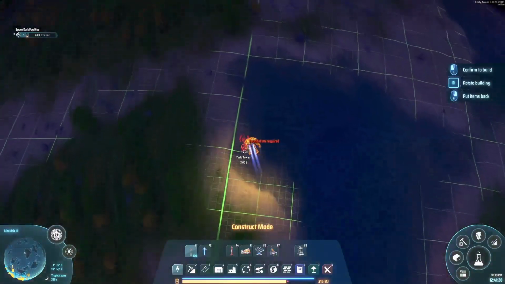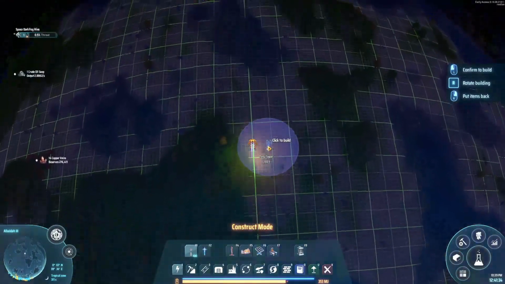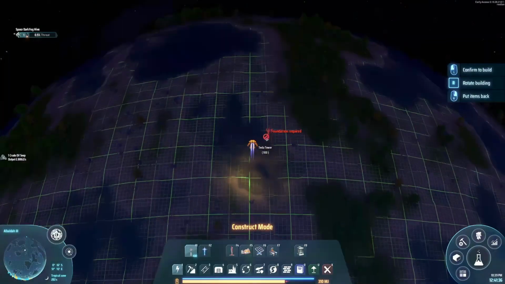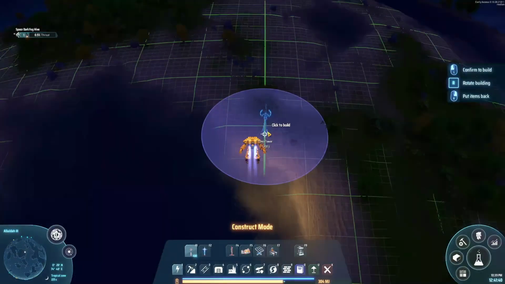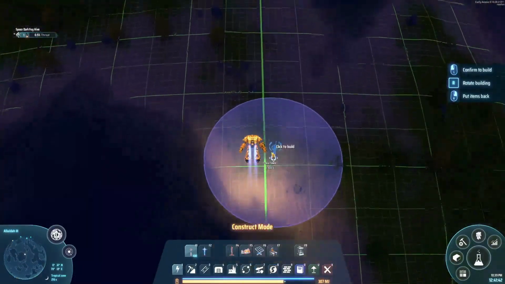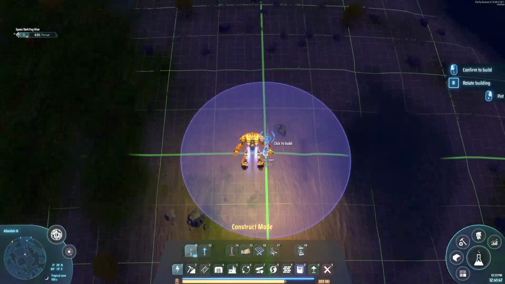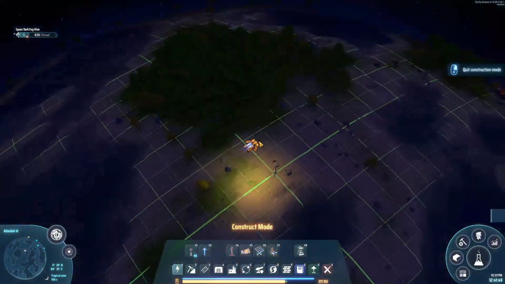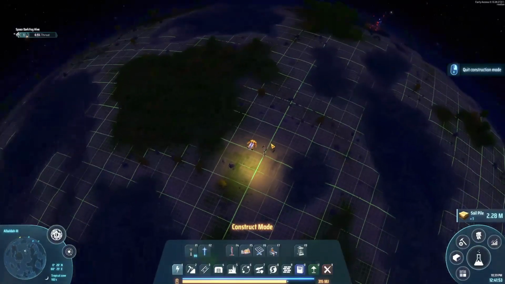So let's go this way until we find one of the meridian lines that are coming down, or what I'm calling meridian lines. There's one right there. Is that one? No, that's not one. That's it right there. We're going to drop a power pole right there, because that is going to be our break line.